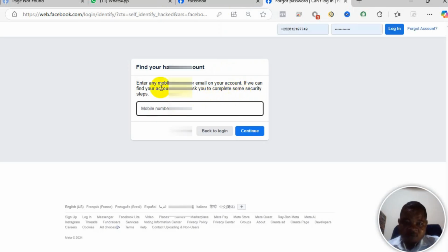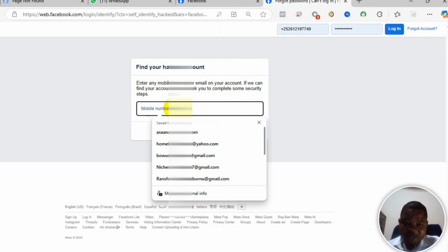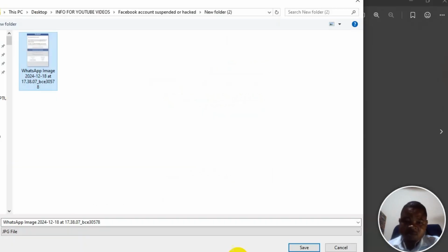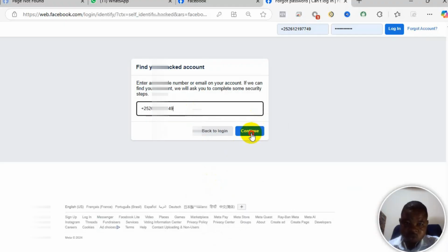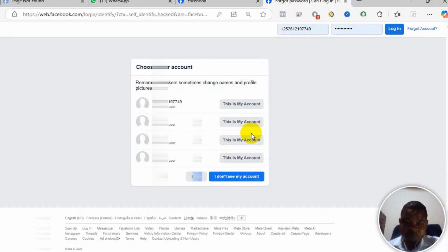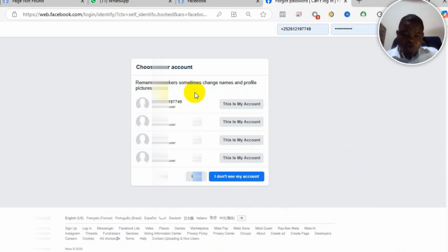Then they will ask you to enter the mobile number. So let me just copy the phone number. You click on continue. Then they will ask you to choose the account that is your own, so you select the one that is your account. I'm doing this for a client, and looking at it, this is the account that was hacked.